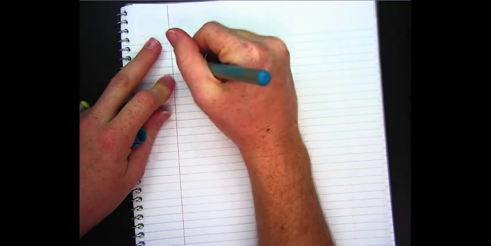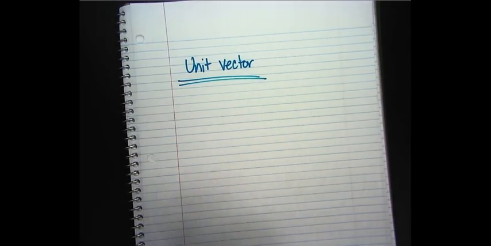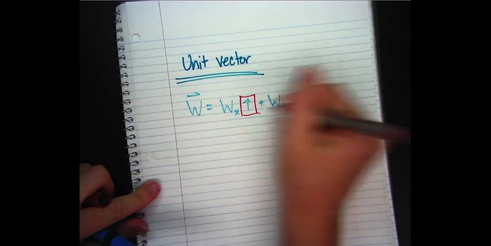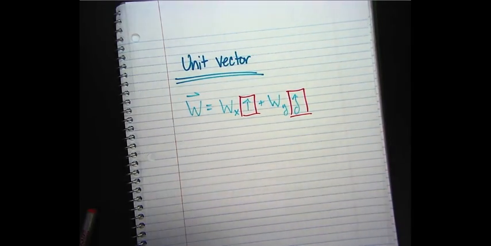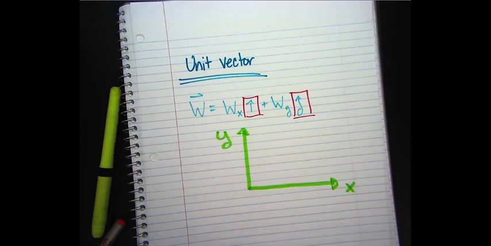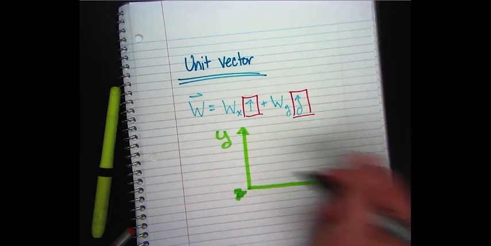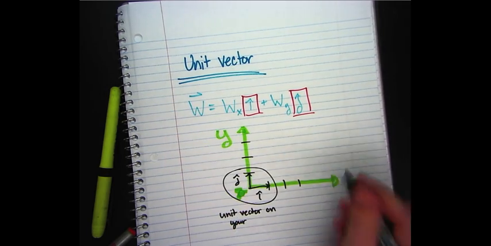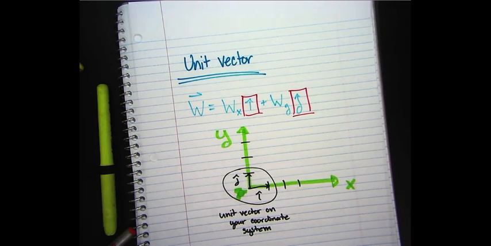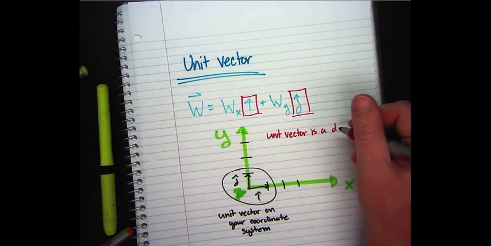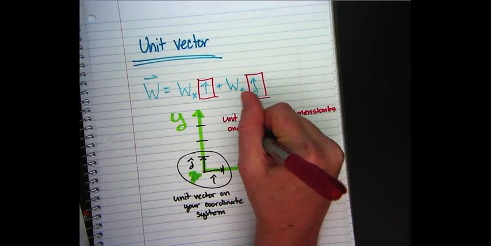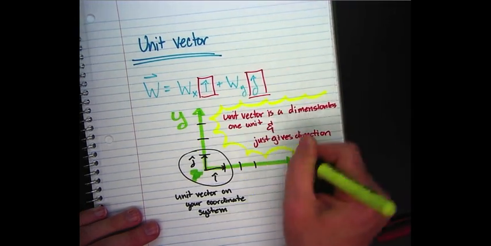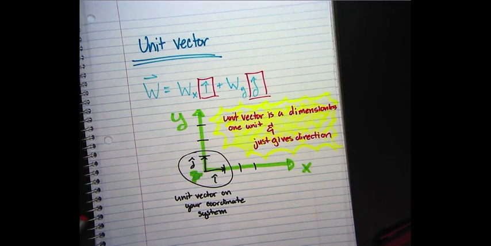Unit vectors. Okay, got to take a side note on this. A unit vector is the i hat and j hat that you saw, or in this case for the W right there. Now, a unit vector is basically just a definition of direction. So say you have your regular x and y axis units, your unit vector is just one unit on your regular axis. It is dimensionless and it only defines direction for your scalar components. So when you had your Wx and Wy, those just give it direction. Okay, easy peasy. That's all.